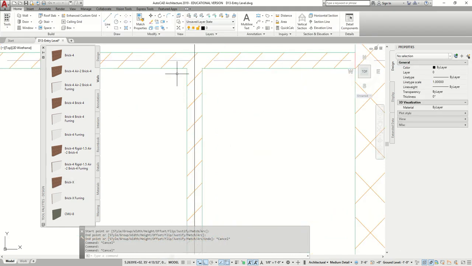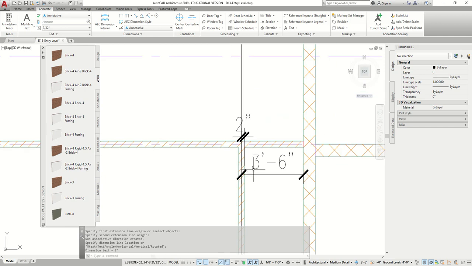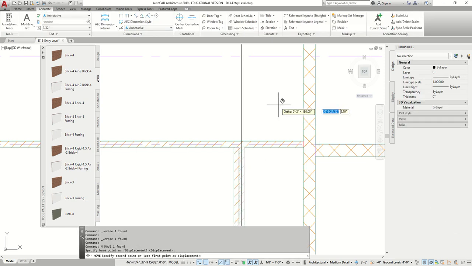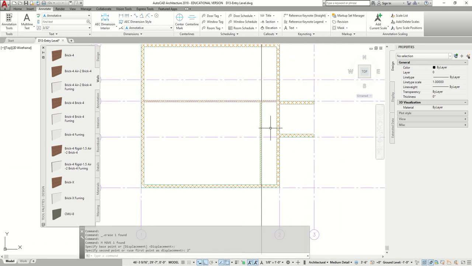Alright, let's just go check because I think the wall should be on the other side of the dimension. But give me a few seconds to look. So our staircase again should be 3 foot 6, but I'm in the middle. So my wall is 2 inches off. So it's not that hard. I'm just going to grab the wall, type in M for move, click anywhere and just move it in 2 inches.